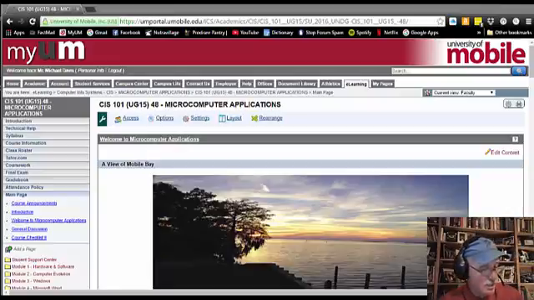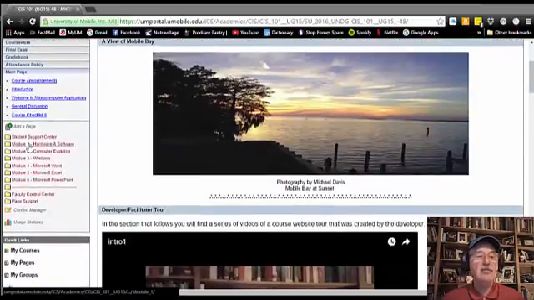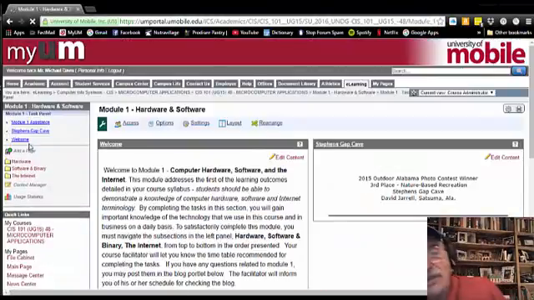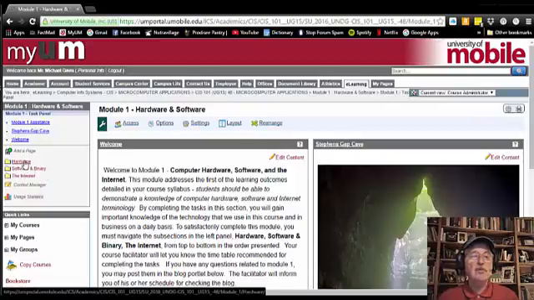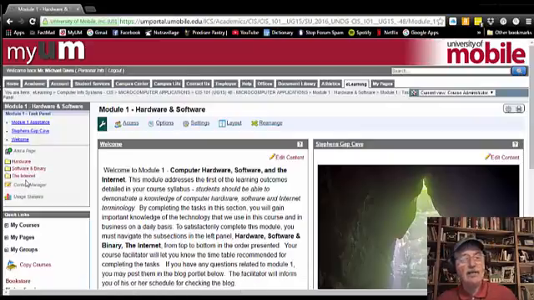Next we see, looking at our sheet, it says to go to, let's see, we finished the Student Support Center. And it says go to Module 1, Welcome Hardware and Software. Okay, so Module 1. Scroll down here at the bottom on the left-hand side. There's Module 1. And if I take a look at Module 1, I see that there are 3 other subsections right here beneath Module 1. There's Hardware, Software and Binary, and the Internet.